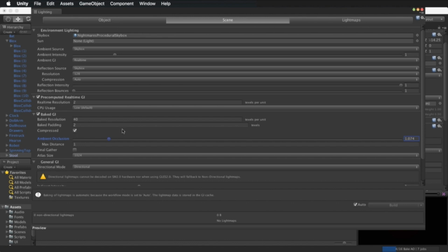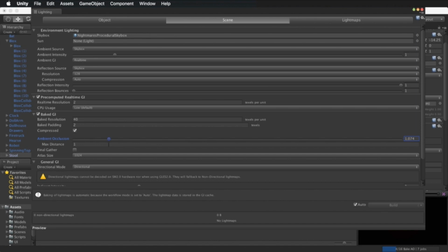We can play with the distance if we need, and this is a big reason why scale is so important in the scene. This max distance is 1 meter. That is, things will cast ambient occlusion on each other 1 meter out. In this particular scene, with our characters being 2 meters tall, this should work nicely, but we need to check it and see if we've got too much darkness going on or not enough.